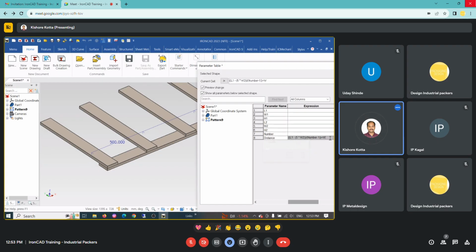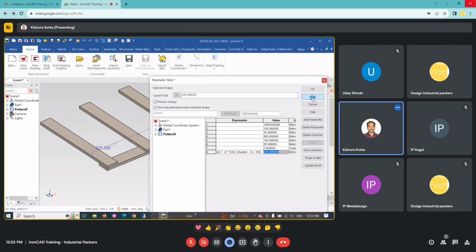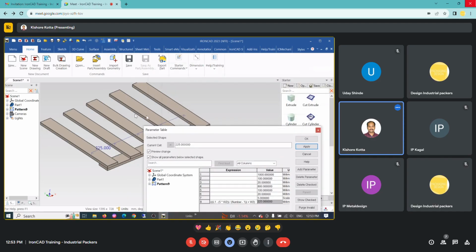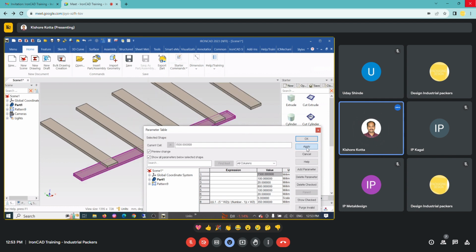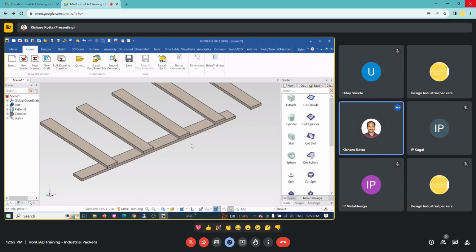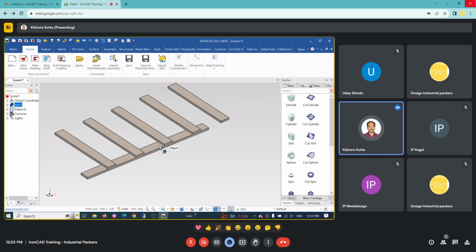Plus width. That will give 225. For verification, we can just try giving 1500. Apply. Okay. Here also I have to make this change which I did not make. What is that?